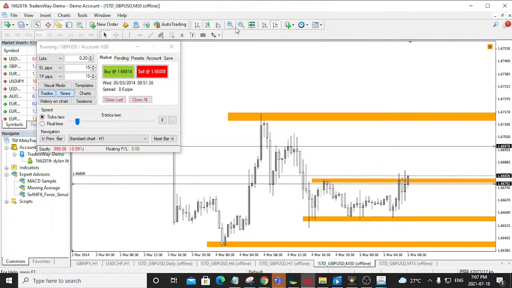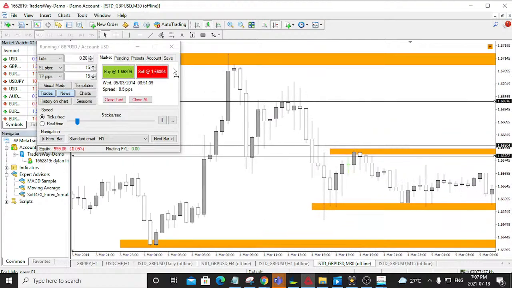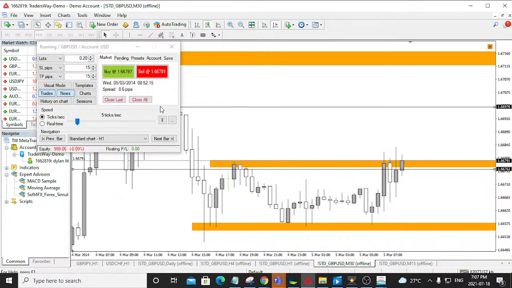Okay, let me zoom in here. Hold on, let me zoom in here. Let me see if we can give our trade a second chance. Hold on, let me see if I can give my trade a second chance. It is moving very harshly and practically outside of where I'd want to trade, so maybe not.